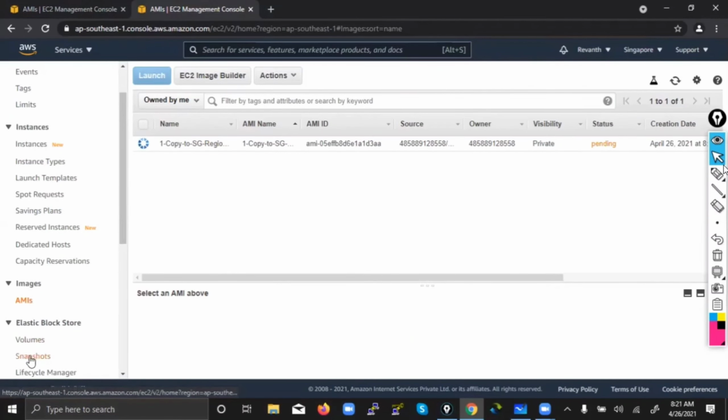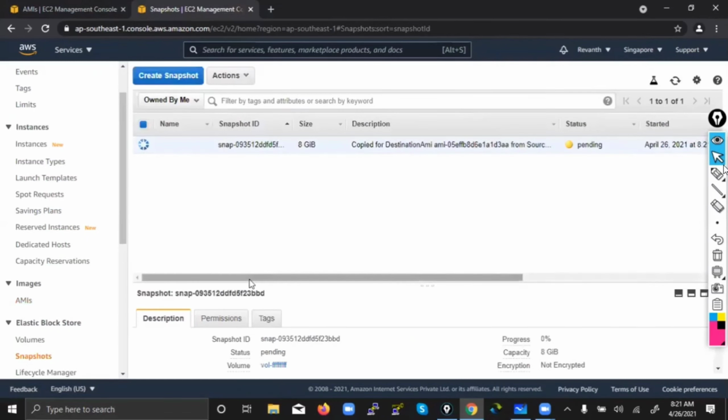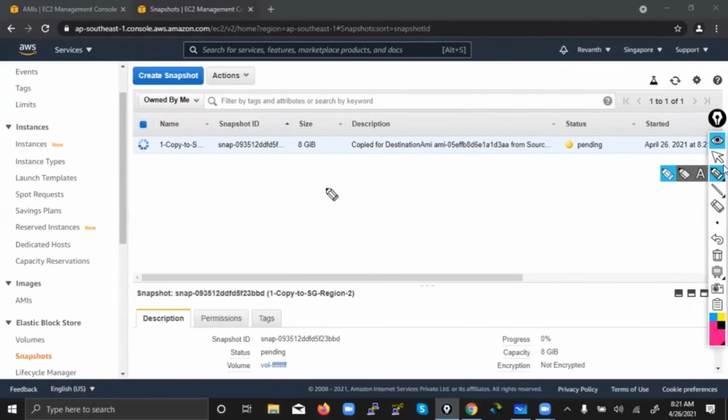Absolutely, snapshot. Even when you are copying an AMI, what AWS is doing in the backend is copying the snapshot first, and only afterwards copying the AMI. Why? Because without a snapshot, an AMI can't be created.